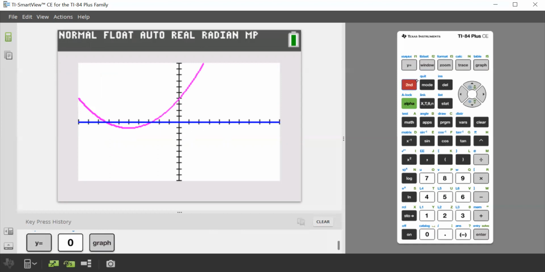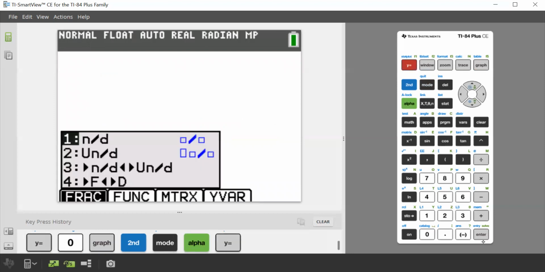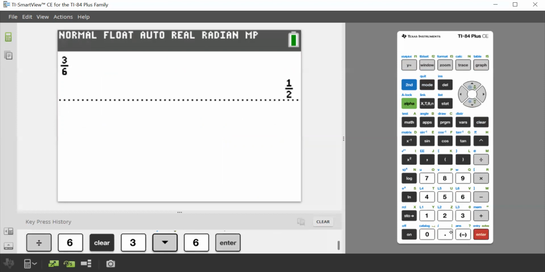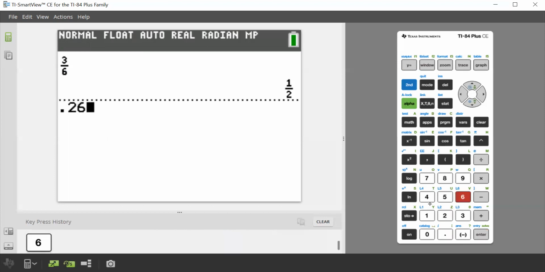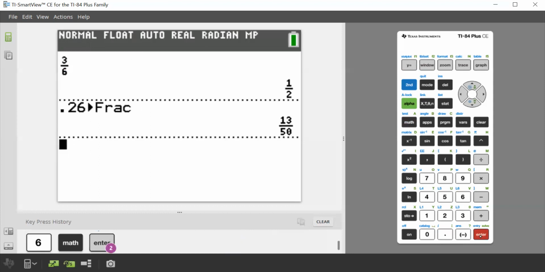Again, I really like this, going back to my main screen here, go alpha y equals. If you have the updated operating system, this is a handy thing to use, this n over d. So now you can put in your fractions nicely, okay? And it simplifies them down for you as well. What other features maybe you don't know about if you didn't play around with this last year? Say I gave you a decimal and I wanted to turn that into a fraction. I hit my math button and the very first one says fraction, and it'll turn it into a fraction for me. So there it is, friends. That should cover most of what you need in quadratics if you weren't sure how to use your calculator.